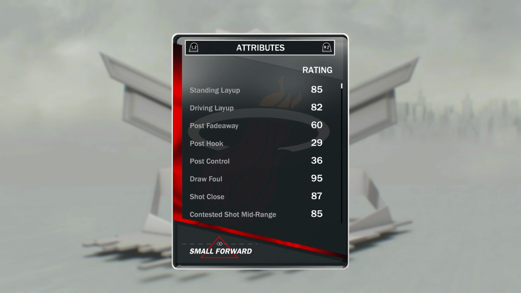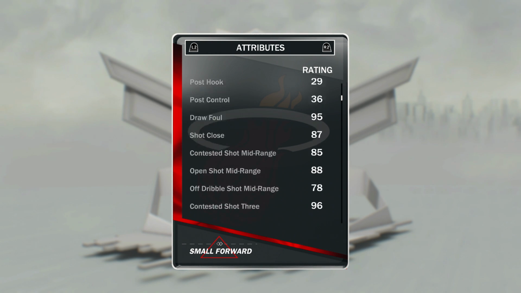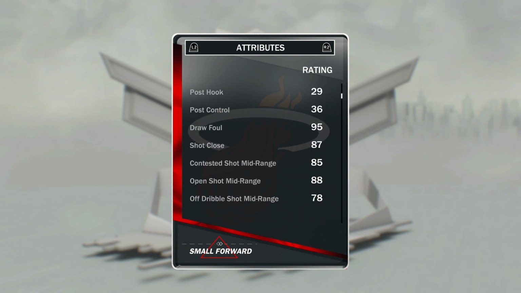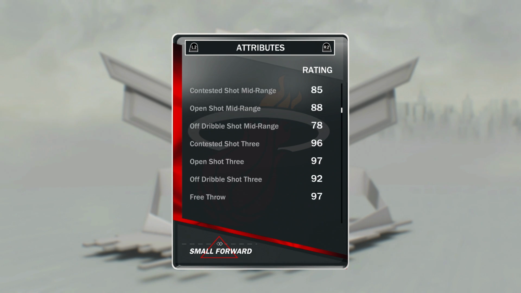He's also got unbelievable stats. Like, he's got an 88 open shot mid, he's got a 97 open shot 3. He's got a 60 post fadeaway, which is not the worst, to be honest. He's got a 92 off dribble shot 3, which is really important to have, a plus 90 off dribble shot 3. He's also got a 97 free throw with a draw foul of 95.